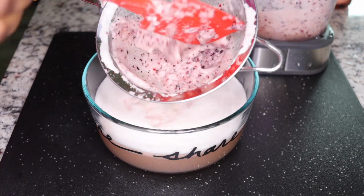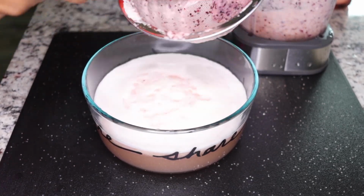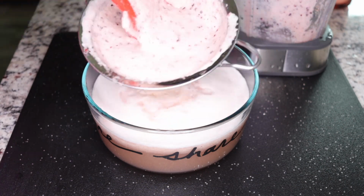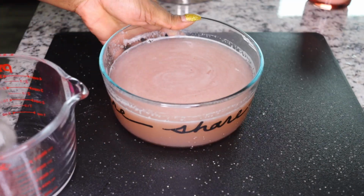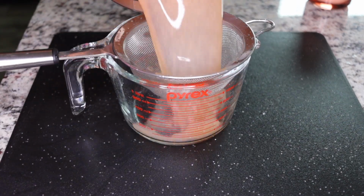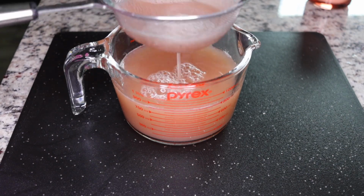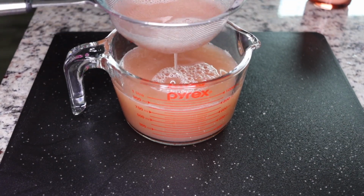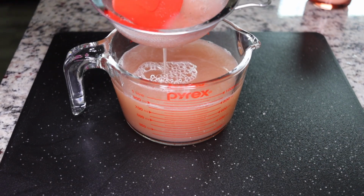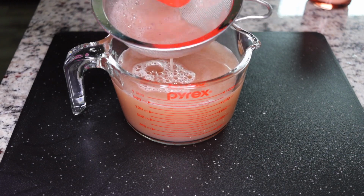This is very powerful, very cleansing, very detoxifying, very good for your health. It will leave your health at the utmost level, flush those toxic smells from your body, and you smell so amazing. So I just sieve one or two more times, the particles from the peel of the grape, so the juice is really smooth, and you know, the cleansing drink or juice, yeah.